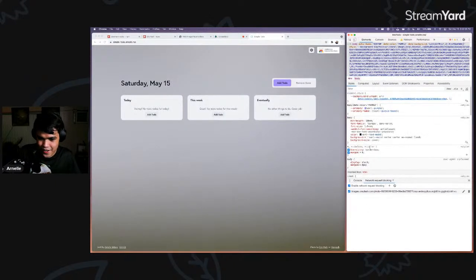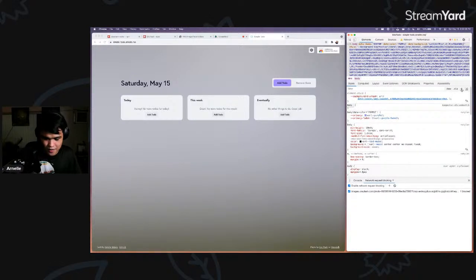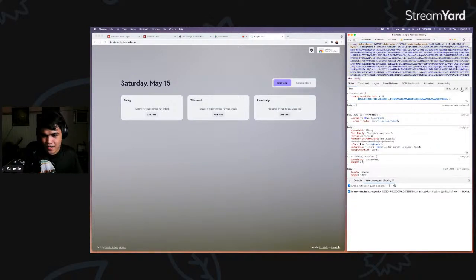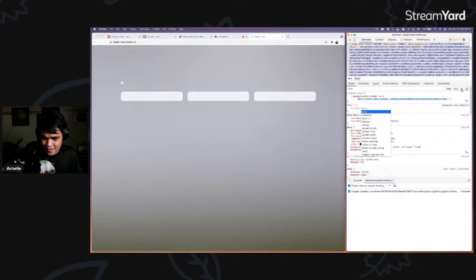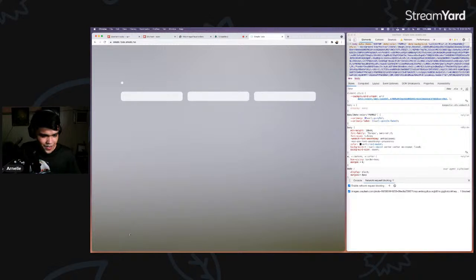Maybe how do I hide everything? Add a new rule. Why is it still there? But anyway, if you just look at the background, this is a blur hash.